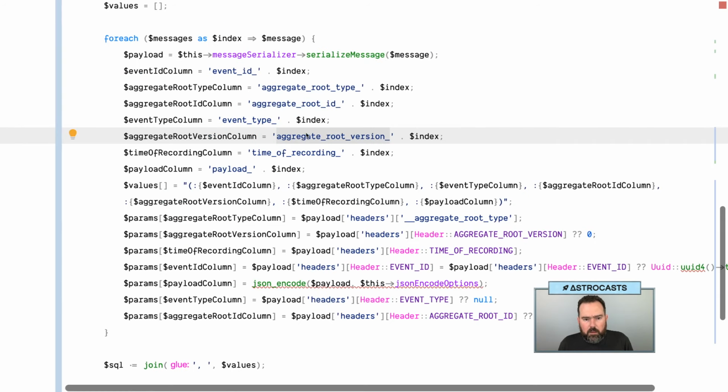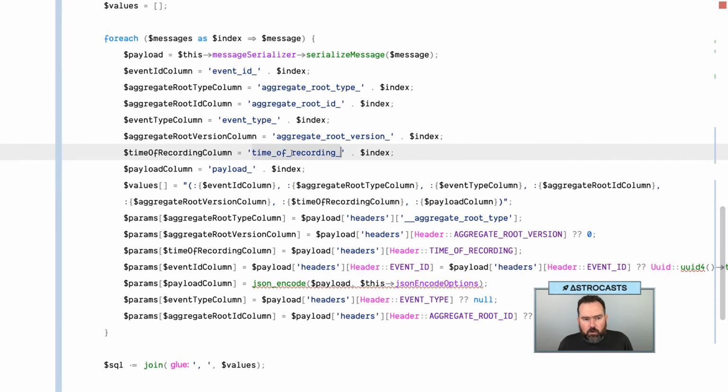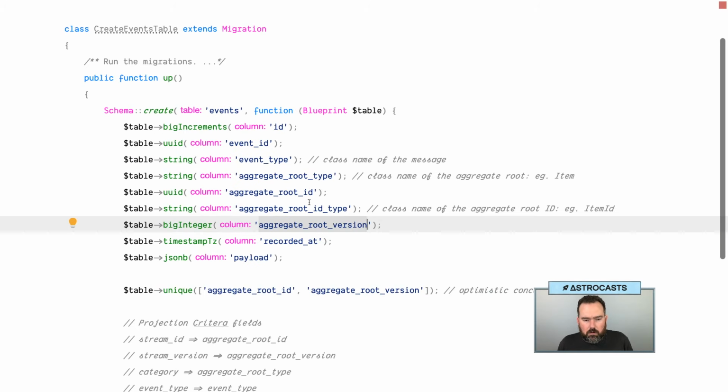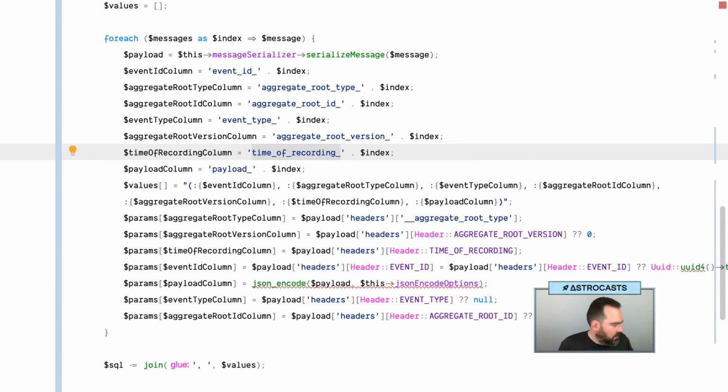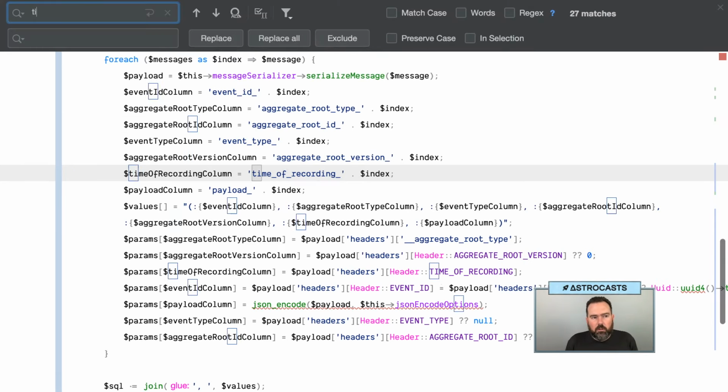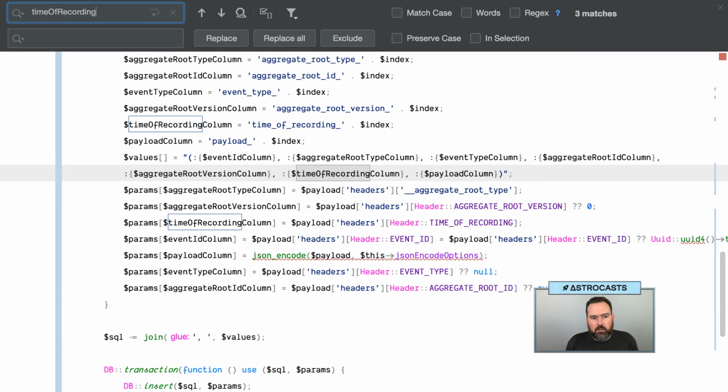Okay. Time of recording. That's the difference. So it's just that we named it differently here. So I'm going to rename it at this point. So let's do time of recording. Replace that with recorded at, preserve case.